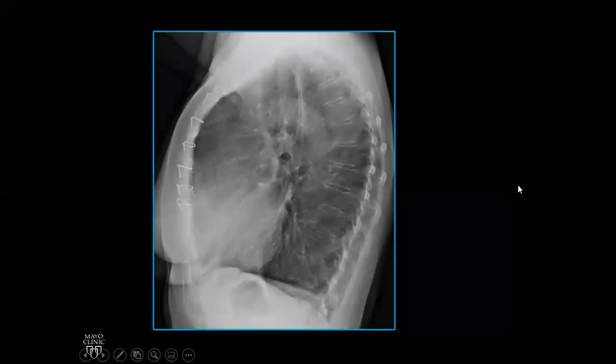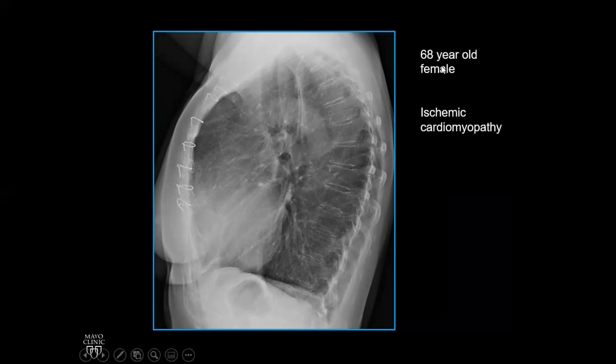Different patient. Again, look at all these structures that we've seen before. Trachea, right upper lobe, left upper lobe. We're going to get to the aortic arch later. The left atrium should be here, but we've got this big bulge there. It's a little bit lower than the level of the left atrium. And in a lot of patients, and I'll get to this later, left atrium and left ventricle can both be enlarged. But in this patient, this is a 68-year-old female with ischemic cardiomyopathy.